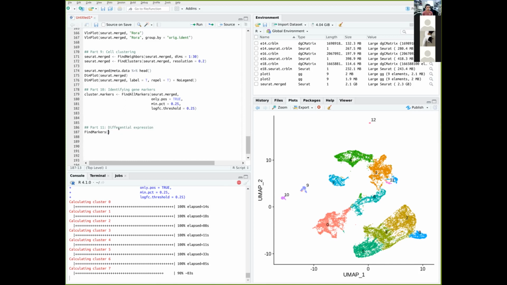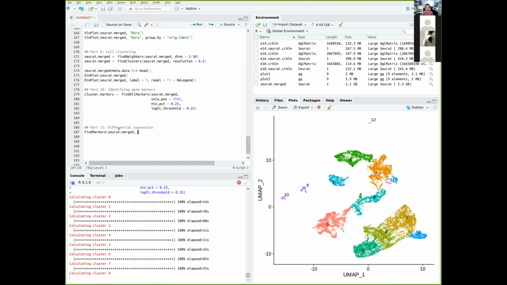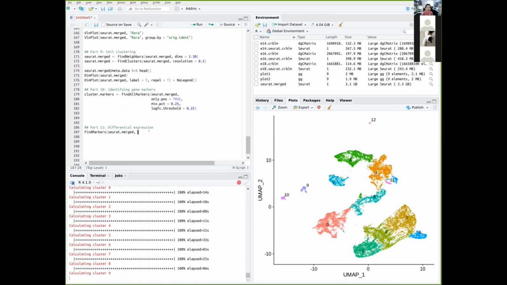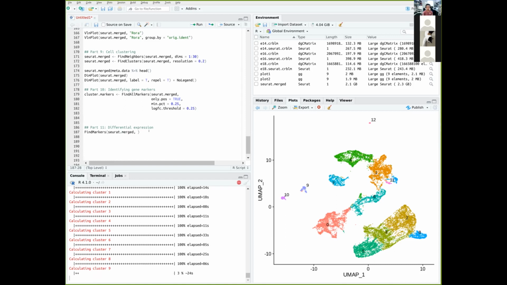You provide the Seurat object, seurat.merged. You will not run this right now because there's background code running, so don't worry about accidentally pressing anything. You will not run, but you can modify the code because we are working with a script. So that's nice, that you can wait for your code to finish and continue on with your script.